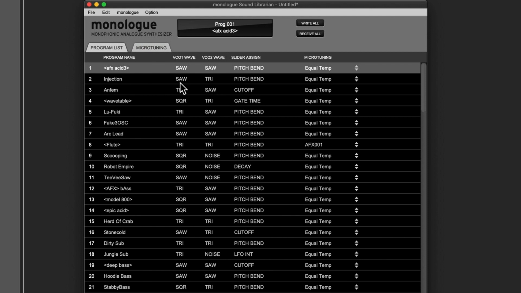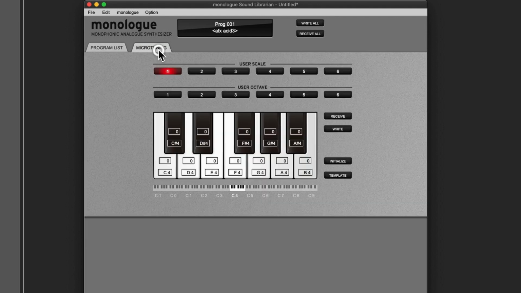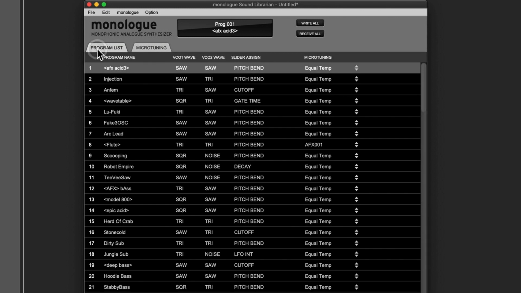So for instance, this is Injection, and it's using a saw wave, triangle, and the slider assign is pitch bend, and the micro tuning is equal temperament. And you can see that you can also change the micro tuning as well. There's a micro tuning tab for this as well. So it's quite cool.